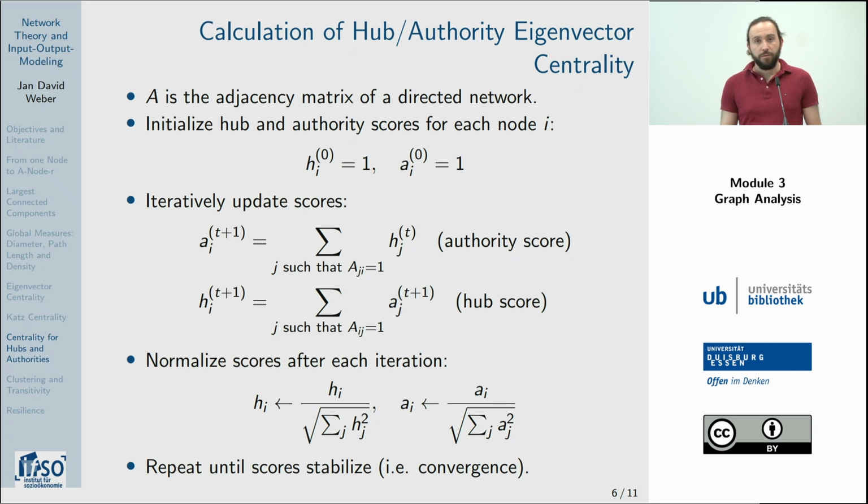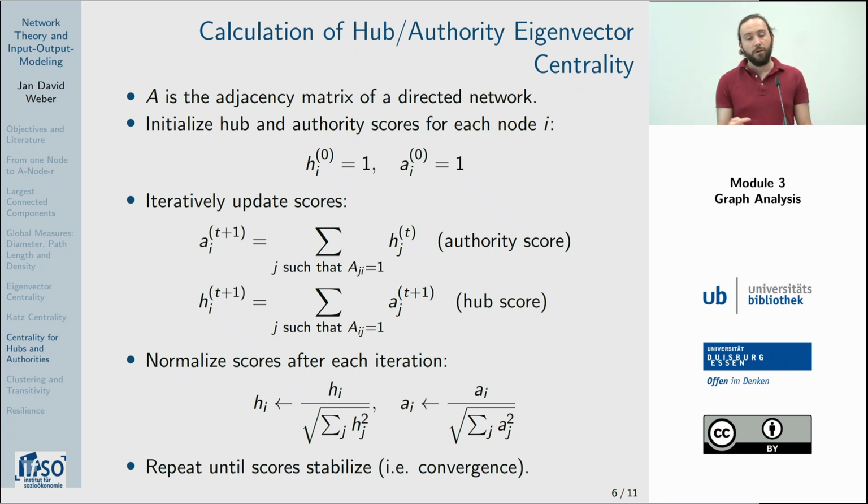In the next step, we start the iterative procedure. We update every score: the new authority score is counting all the hub scores that are linking to it. So we add this up. We do the same for the hub centrality. And in the third step, we normalize all the values so that they add up to 1. That's the normalization aspect. And then we start again.